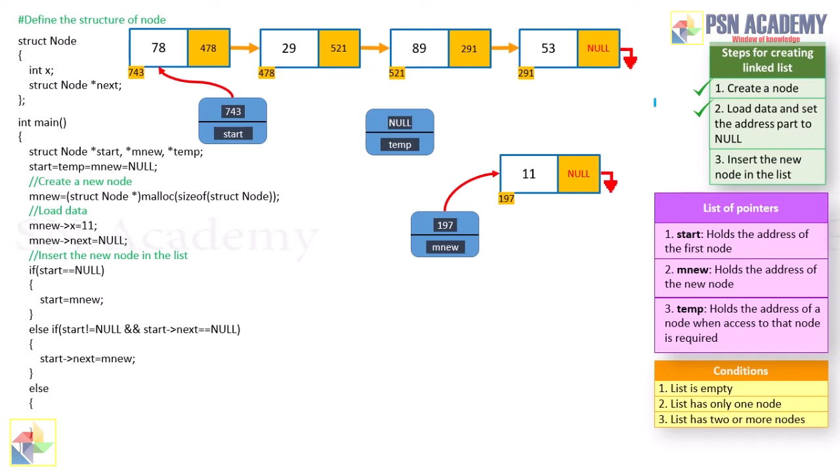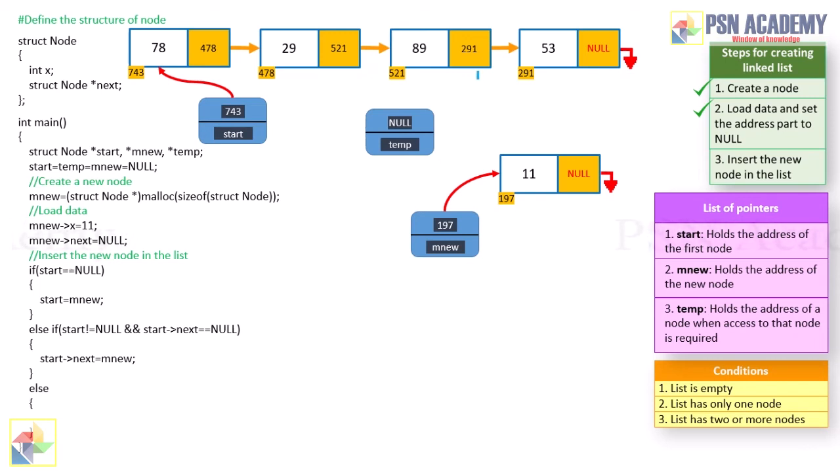Now this node may be inserted at the end, or in between any nodes, or at the front. For this example, we are going to place this new node at the end, so that this becomes the new last node. Okay. Now 2 or more nodes means the number of nodes in the list is unknown. So we have to find the last node, and then we will connect that with the new node. Okay.